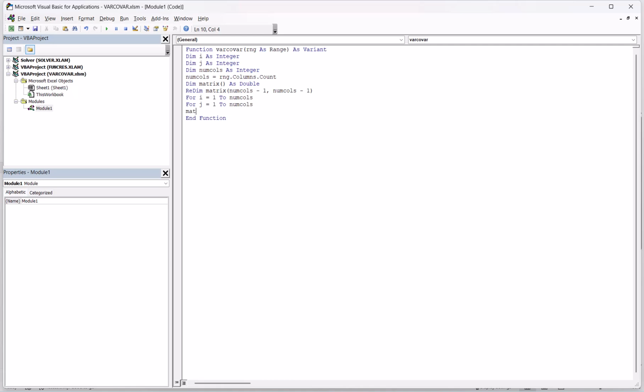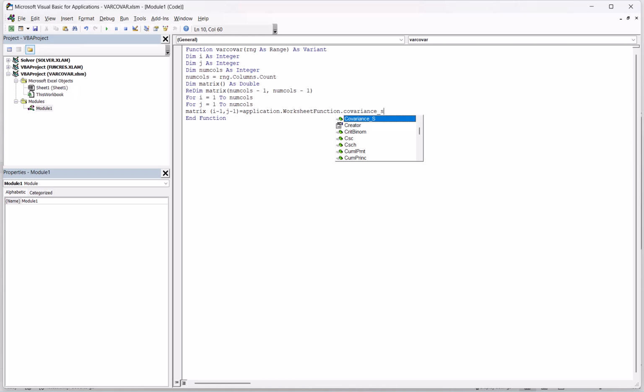The next line calculates the covariance. So we're going to put in here matrix(I minus 1, j minus 1) equals Application.WorksheetFunction.Covariance_S.